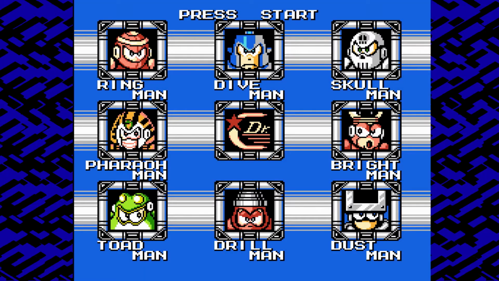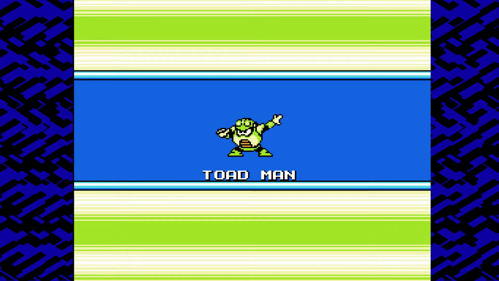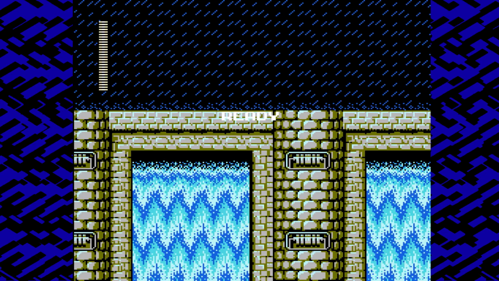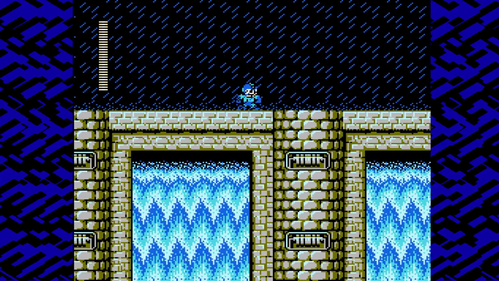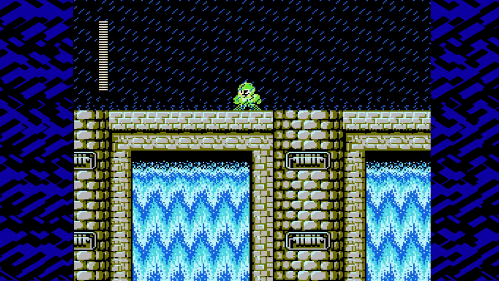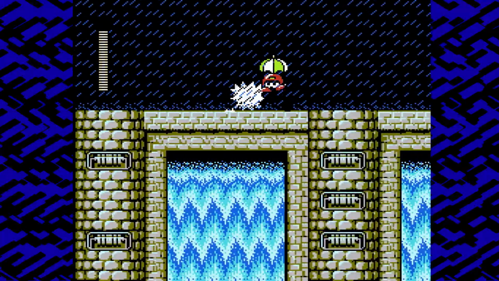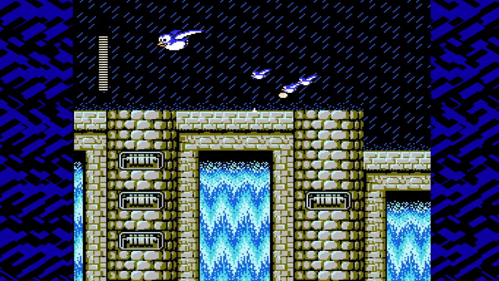Pretty cool. We're gonna start with Toad Man. So you're feeling froggy, dudes. Nice. I need to get this pun sorted out. Alright, let's go ahead and show up. Yeah, this is the first Mega Man to include the ability to charge up your Mega Buster and release a giant missile, see? Isn't that cool?